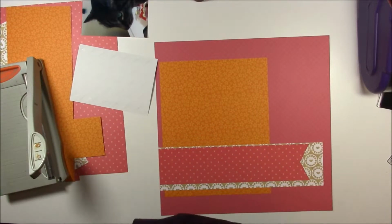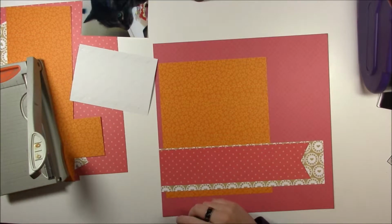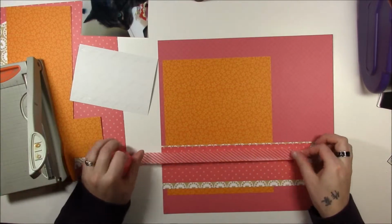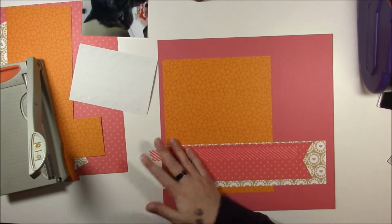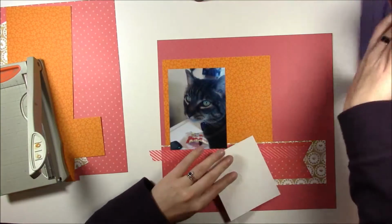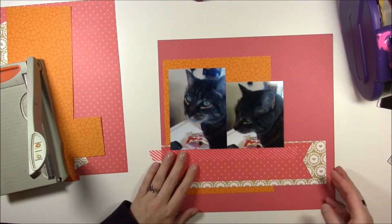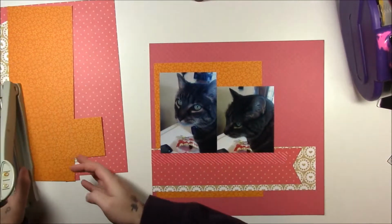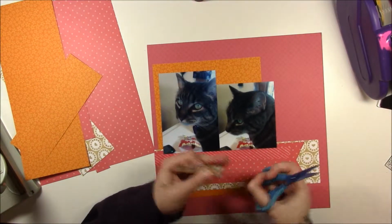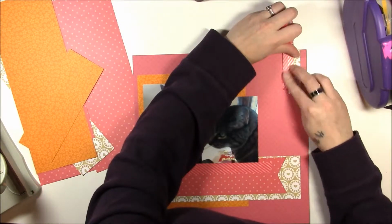I'm going to audition some washi tapes. And all of them seem to be the wrong pink. No matter how many pinks I have, it's the wrong pink. And I finally got this one and tangled it up, but figured it out. And now I have a base for my photos, which is what I was after, because I didn't want it to rest on the paper. And I'm just creating a couple more banners so I can have some at the top.